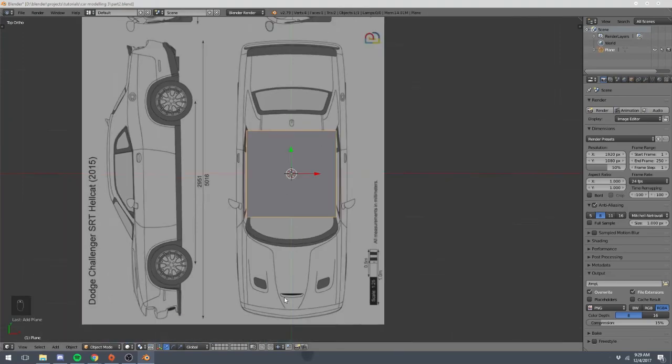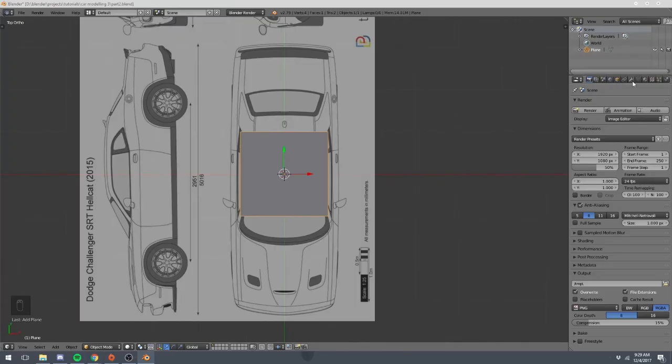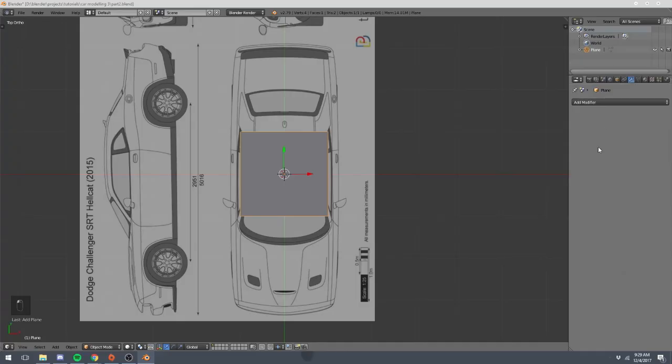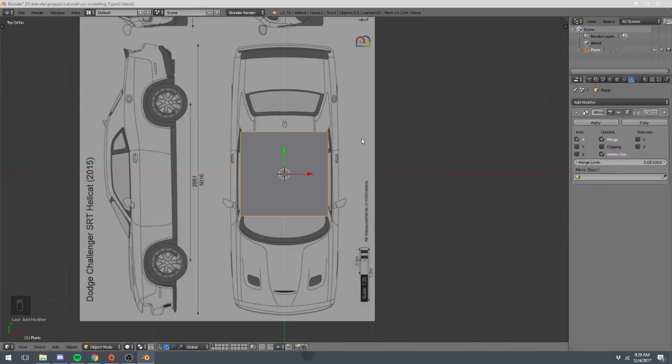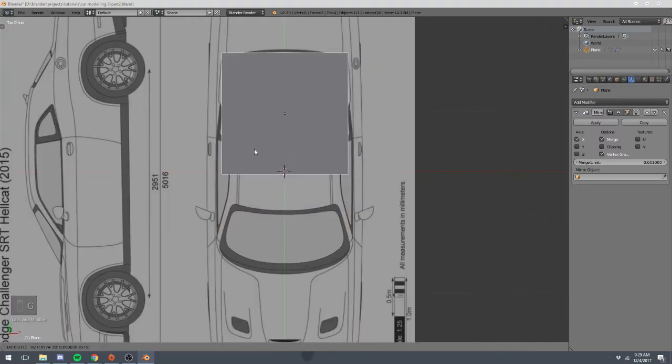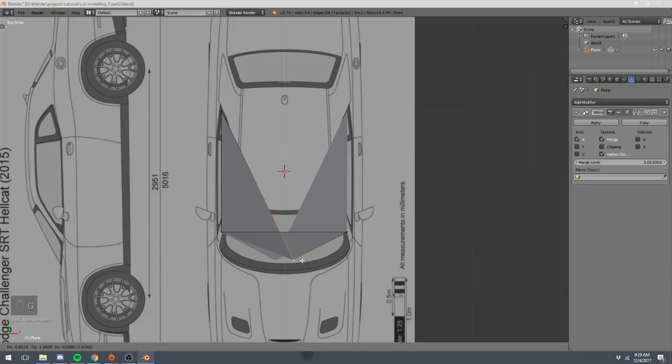And since a car is a symmetrical object, there's an object modifier, which is in the Properties tab, that we can use to help us there. So in our Properties tab, I'm going to just make it a little bigger. There's a bunch of different buttons on top. We're going to go to our Object Modifiers one, which has a little picture of a wrench. Then we're going to add modifier and mirror. So right now, in object mode, mirror doesn't do anything, but if we go into edit mode, if you recall, that's tab, and select one of our vertices with right click and G to move it around, whatever we do on one side happens on the other side as well.